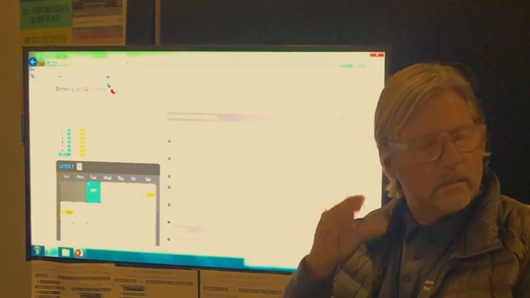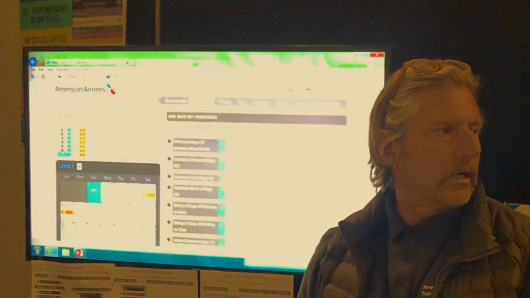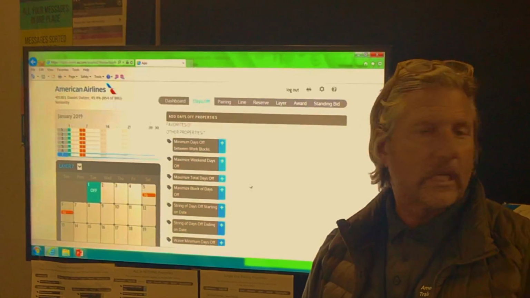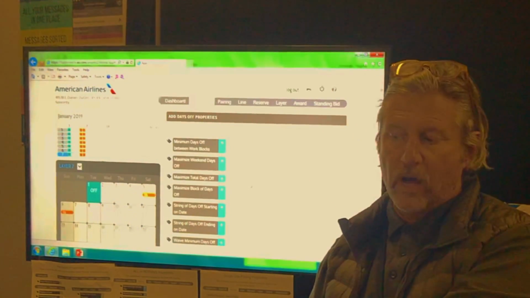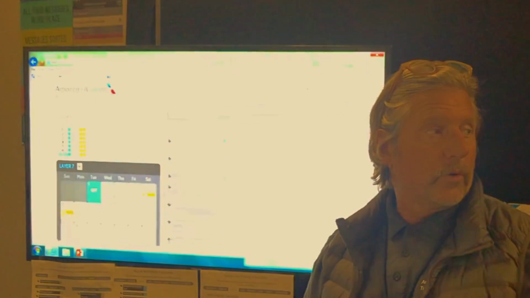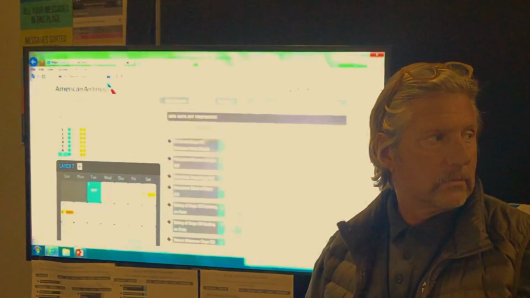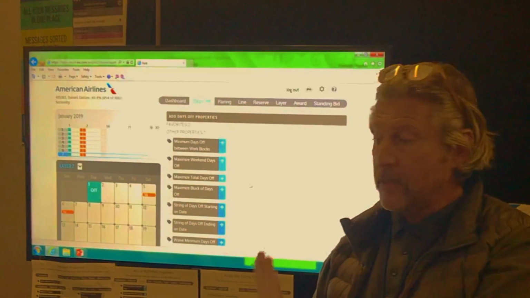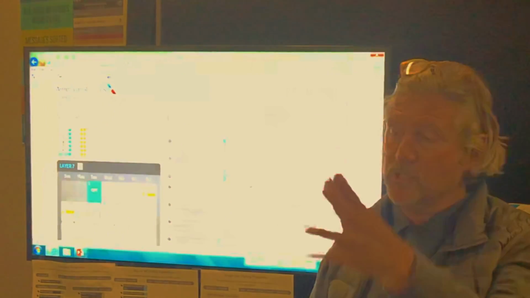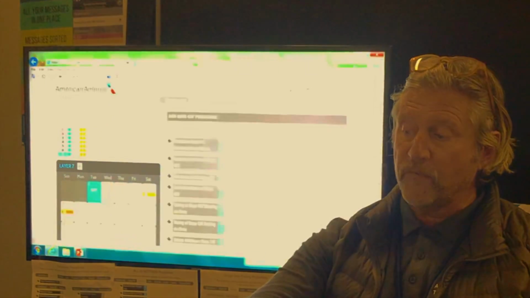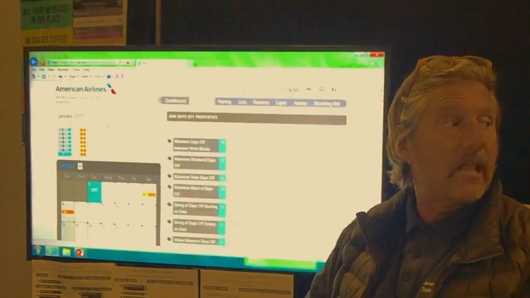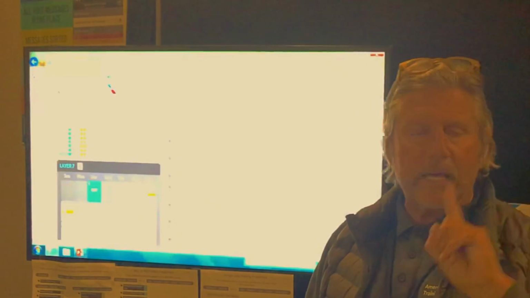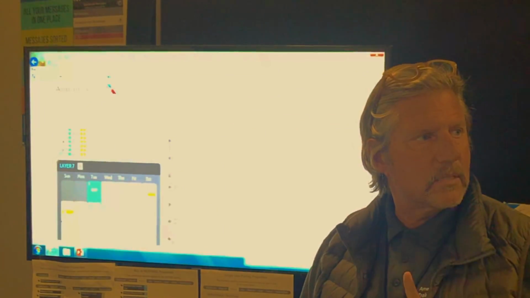If I just want the first 5 days off of the month, and I don't care what I fly, then you bid the first 5 days of the month off on that calendar. You don't worry about the details like departure time and arrival time. You want them off, right? You want those 5 days. Then bid those days off. After that, it's just like a regular bid, but you bid them off on the big calendar. That's the very first thing I do.